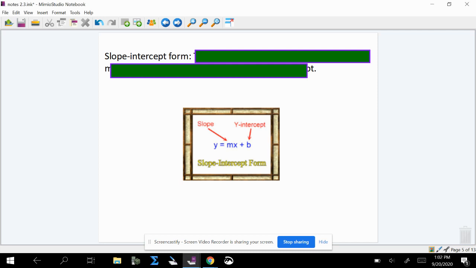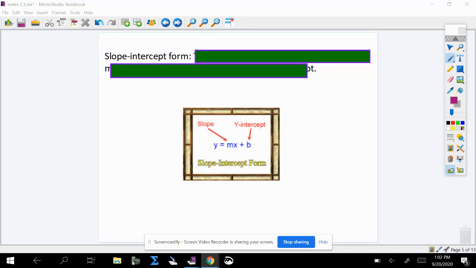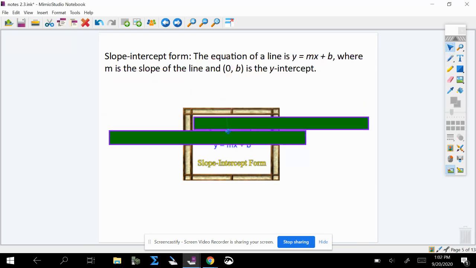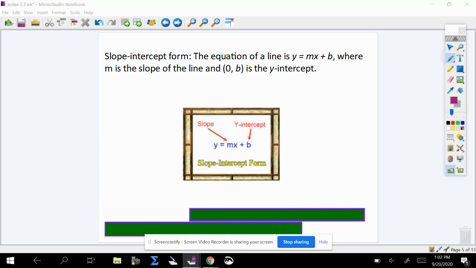All right, we are going to continue with talking about slope, but now talk specifically about slope when it comes to actual lines and how we use that to write lines. So the most common form you should be comfortable with when you're talking about writing lines is called slope-intercept form. Slope-intercept form should be the one that you're used to using in Algebra 1. It is this form, y equals mx plus b.